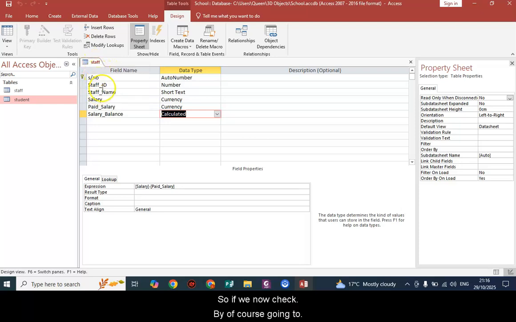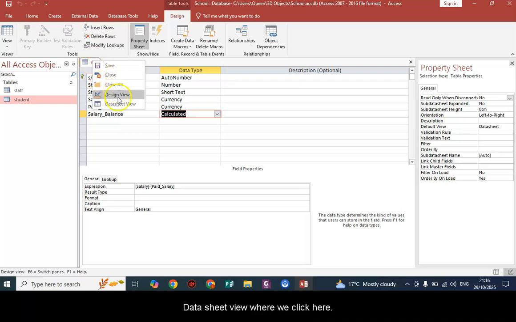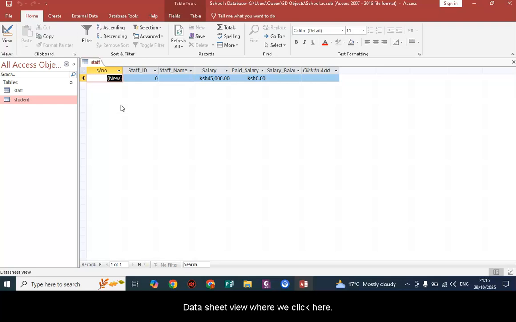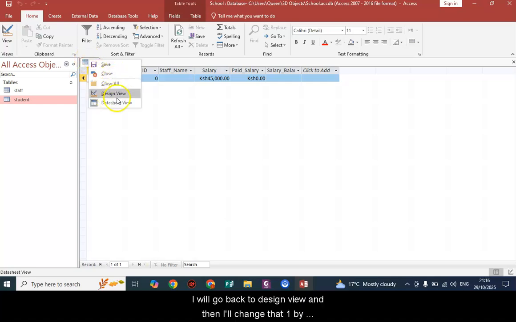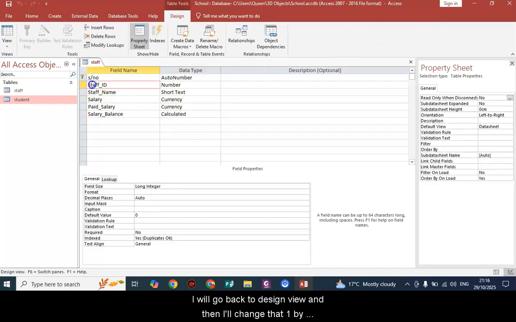If we now check by going to datasheet view, you realize that at the moment our primary key is staff serial number, but we should be able to change that. So again, quickly go back to design view, and I'll change that by doing this, and there you have it changed.